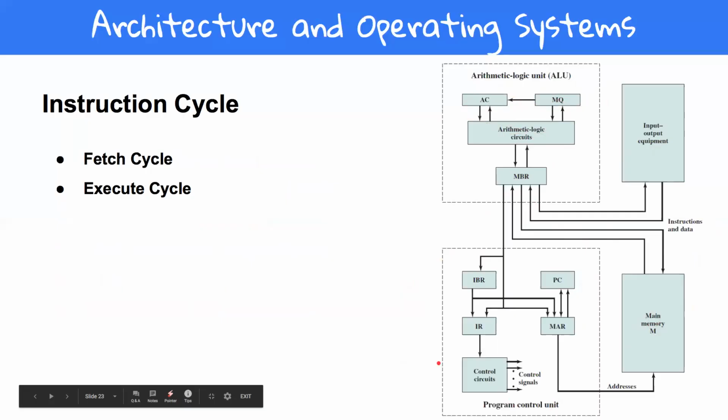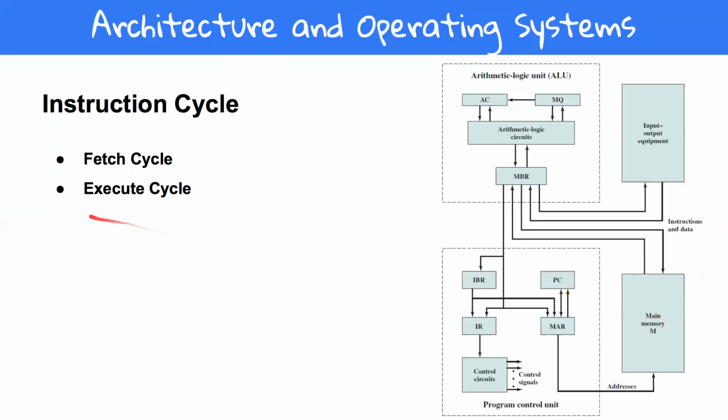How do computers use them? In two cycles: the fetch cycle and the execute cycle. In the fetch cycle, or reading cycle, we read the instruction. Because the computer works line by line in the memory, it starts reading from, for example, a specific place like 250, and goes down line by line in a sequential fashion.